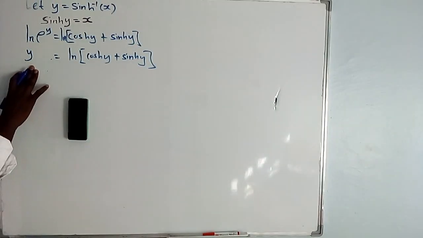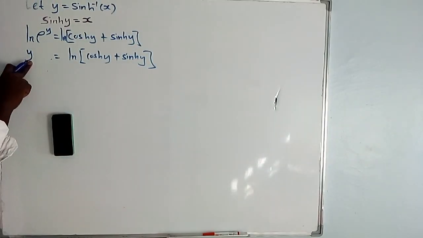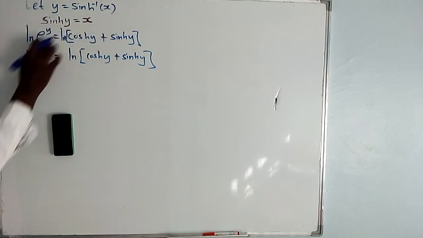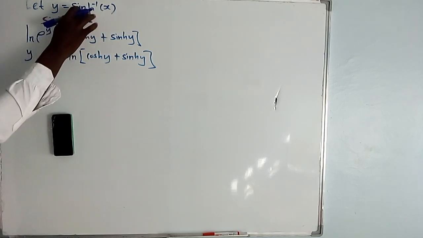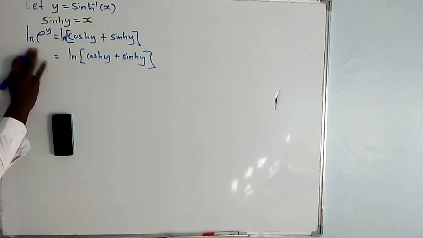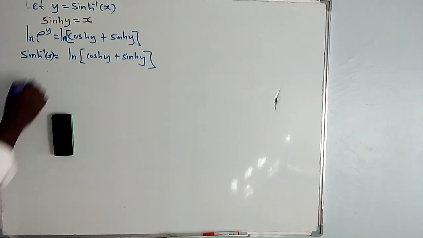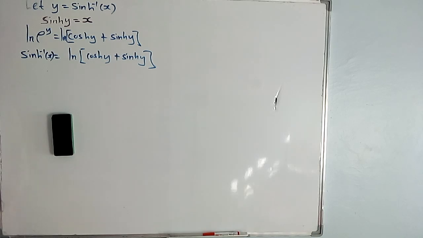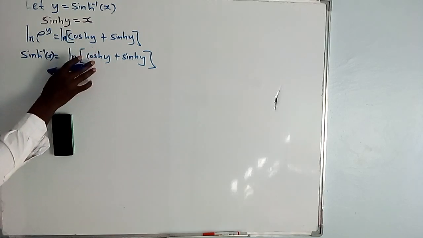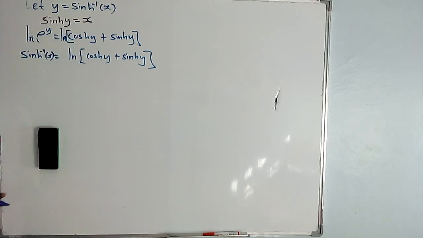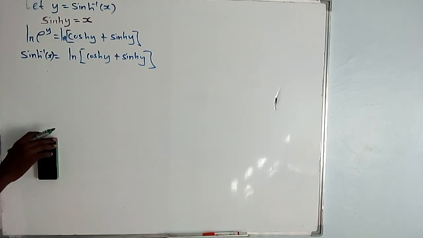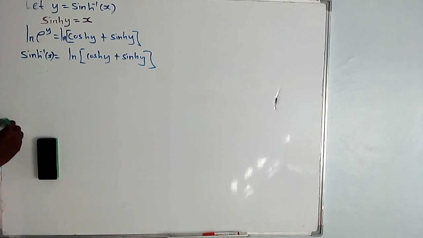Now, it is y we are looking for. Y is the sine inverse of x, isn't it? Meaning where there is y, you put sine inverse of x. So it means we found sine inverse of x. Meaning everything on the right hand side of the equation must be in terms of x, isn't it? So for us to get rid of cos y and sin y, we use the Pythagorean hyperbolic identity, isn't it?